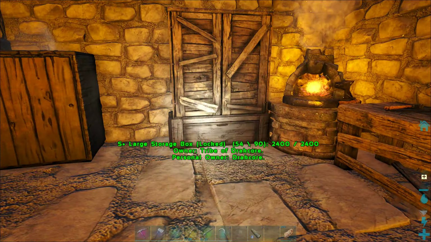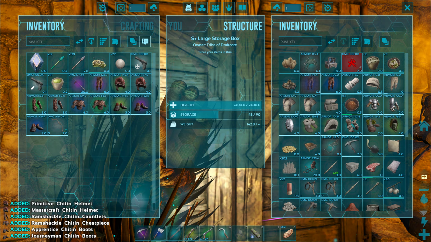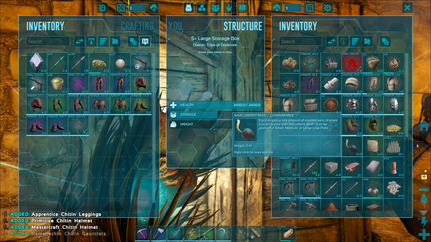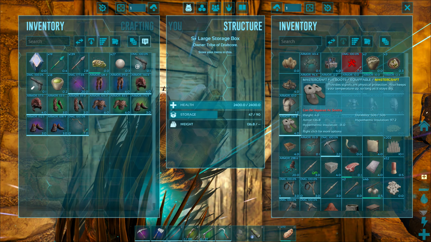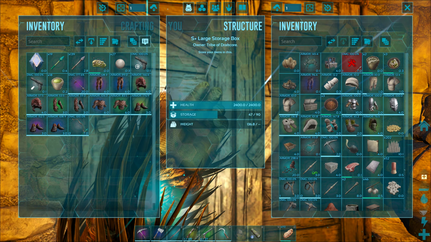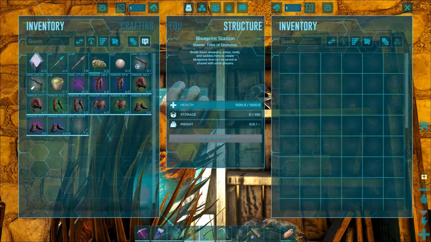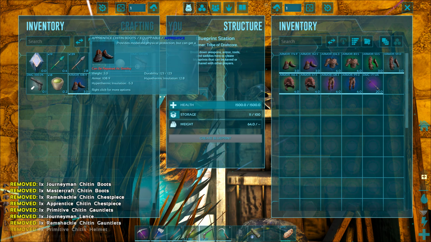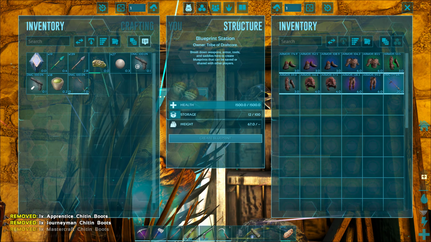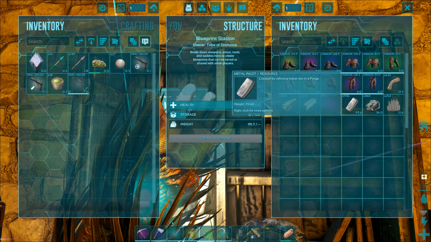Well, you know what I do know, though? No, I'm not breaking that down. Nope, ain't doing that. Keeping that. But what I will do, give me that too. That might be worth breaking down. Let's see what it's worth. Boom. Oh my God, almost 1,000 metal.